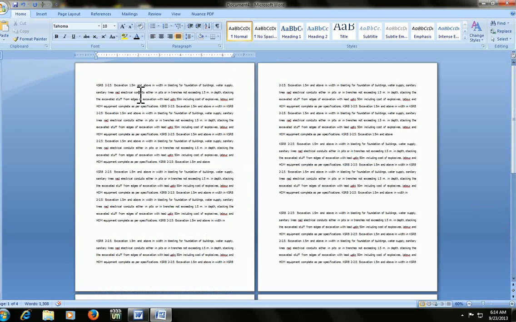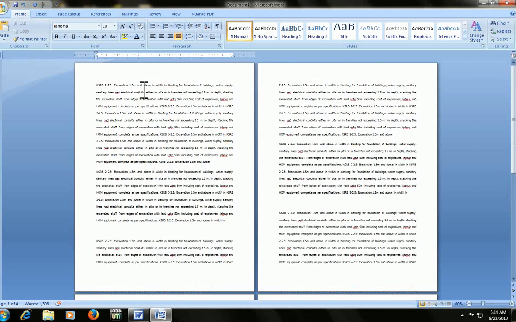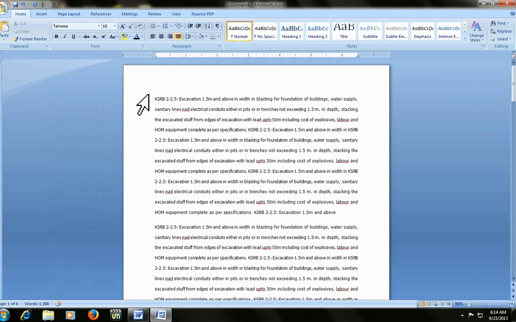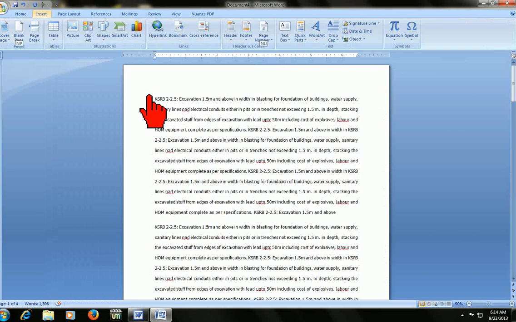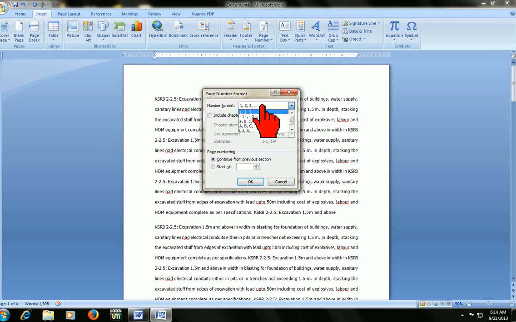First, if you need to put serial page number, go to page number, press Alt N N U. Here is the format. Go to format, page numbers, and if you want, there are different patterns in this box. Select one. I will take this one, 1, 2, 3. Click OK.